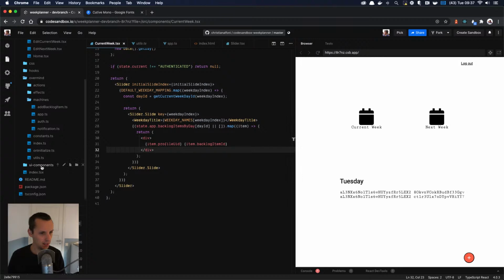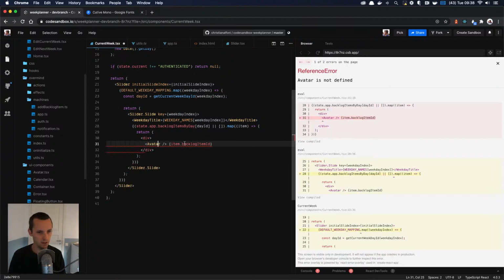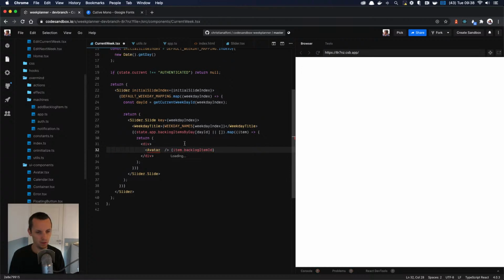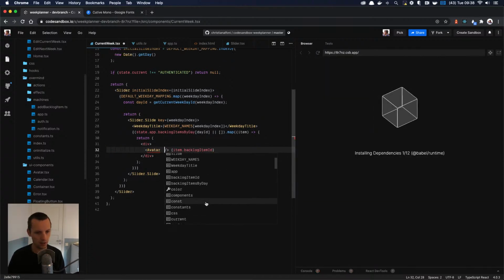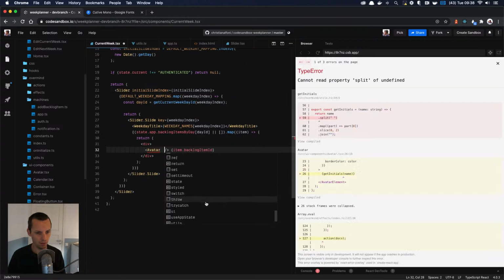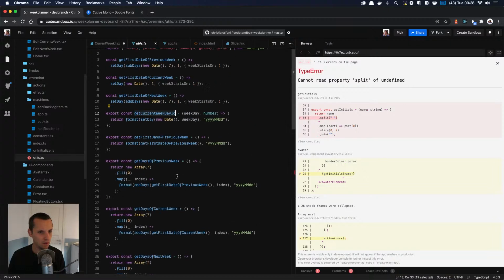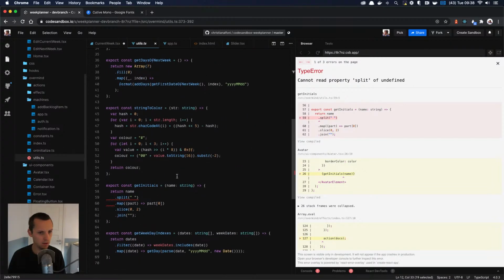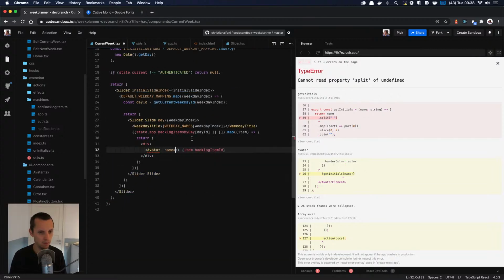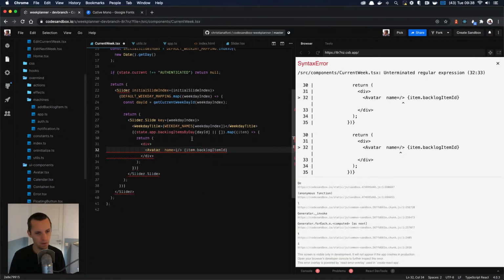So we actually already have an avatar thing, so maybe we can try this. Avatar. Does it? Yeah. What did it take? It takes a color. Oh, it only takes a color. Color and name. Did we have utils for that? Get string to color. Get initials. Yeah. Name. Get initials.